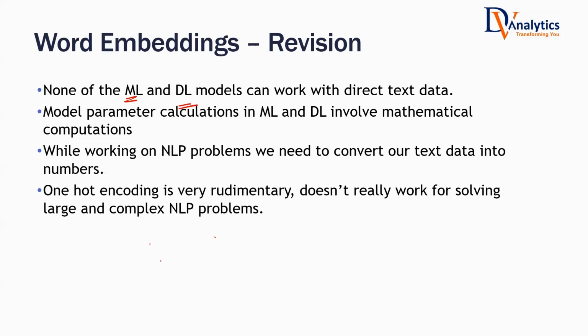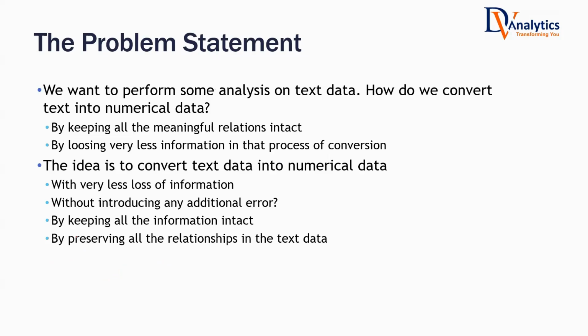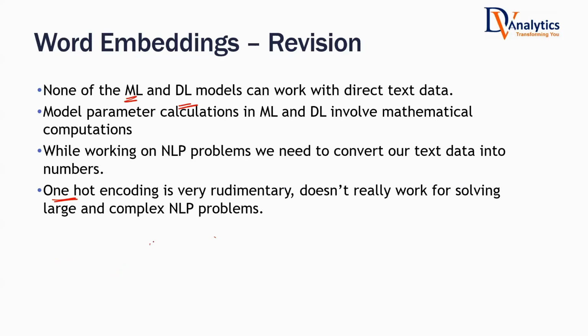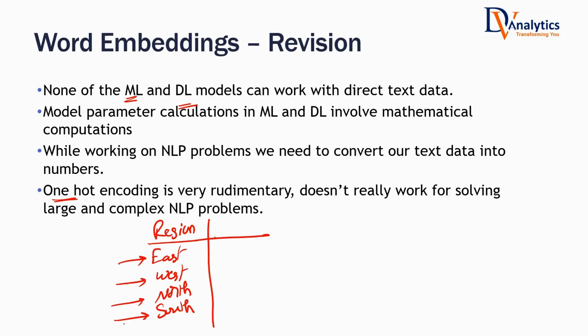Now, one way of converting them into numbers is one-hot encoding, converting each of these words into very sparse vectors. But that has a problem. One-hot encoding works when you have a limited number of non-numerical values. If you have a variable called region, region takes values east, west, north, south. These non-numerical values you cannot use directly in analysis. If there is very high sales in south, we cannot capture that because south is a non-numerical value. If there is very low sales in east, we cannot capture that pattern and send it to a model.